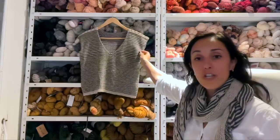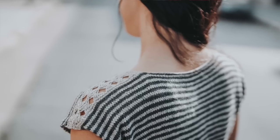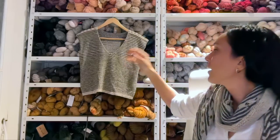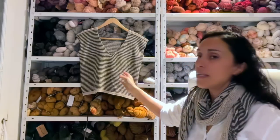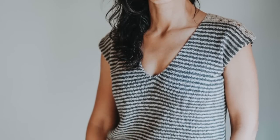It has a square shape, so when you see me wearing it, you'll see that it looks kind of like a cap sleeve, but it's just a square shape. Then it doesn't have any waist shaping. It's kind of boxy fitting, so it's not meant to be fitted, but rather a little bit on the loose side.